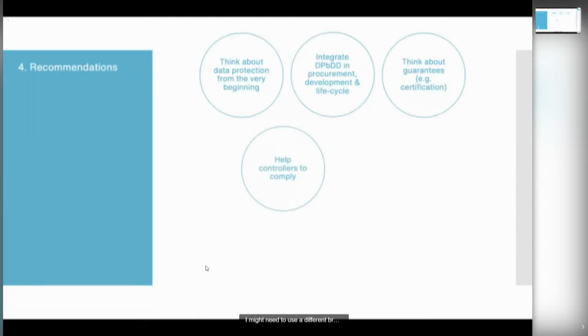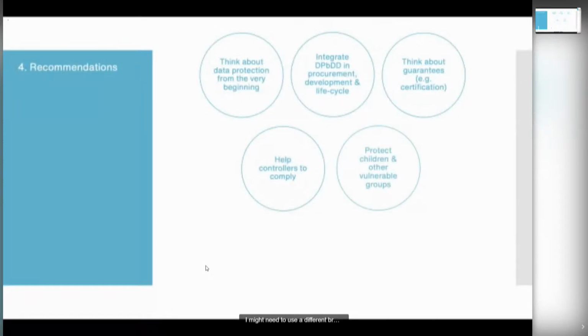As a general rule, I would suggest helping controllers to comply in all various aspects. It's quite an effort, in fact, for the controller to do all the necessary due diligence on your products and services if you don't provide some help with it.